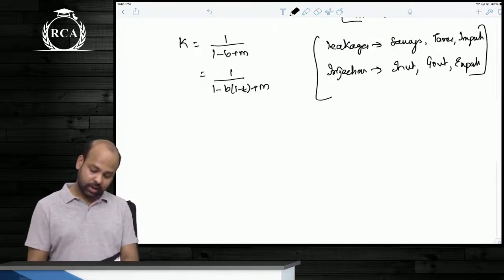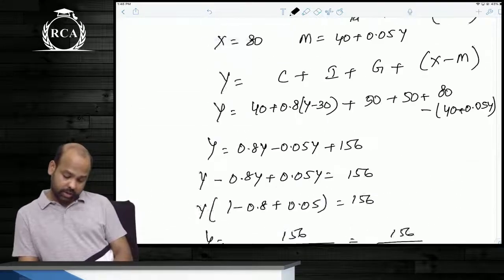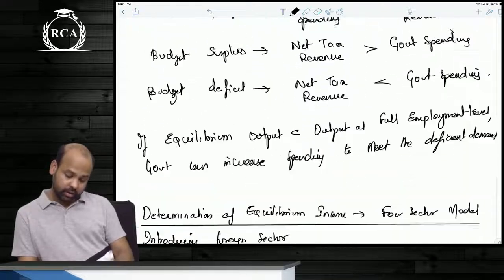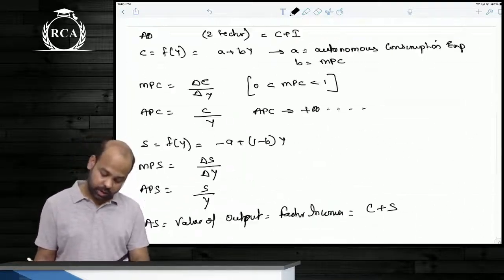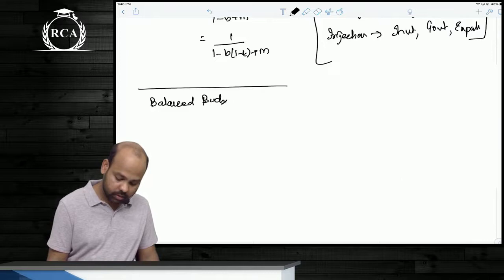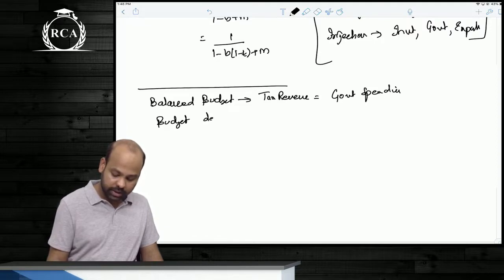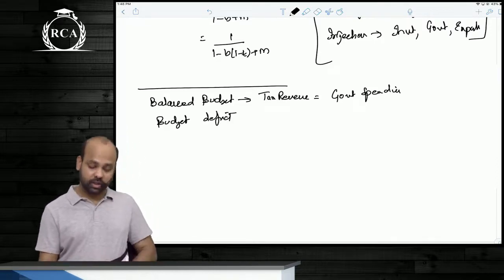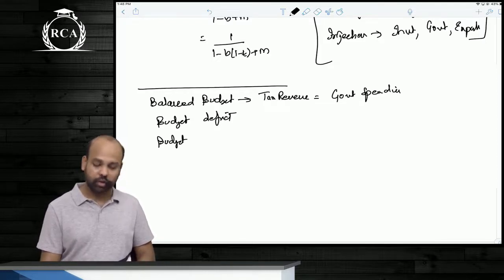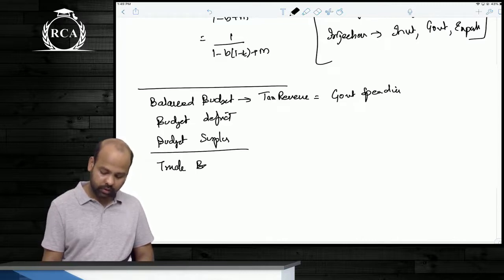Okay? Yes sir. Apart from all of this, when you talk about government, what is the word that they use? Balanced budget. You can talk about balanced budget, where tax revenue is equal to the amount of government spending. Apart from this, there can be a budget deficit, and there can always be a budget surplus. Similarly, there is a foreign trade deficit, and there is also a foreign trade balance. And then we also spoke about trade balance. Yes or no? Yes sir.